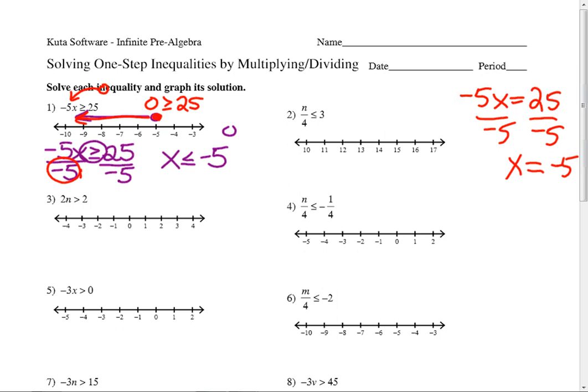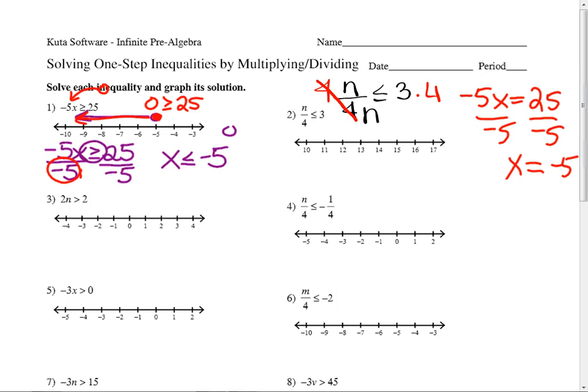So how would you solve for this one? Now that one might bother you because it's n divided by 4. How would I get n by itself? How would I undo dividing? Well, I am dividing. How would I undo dividing? Multiply by 4. Is that okay, Gabe? Sorry if I'm in the way. Tell me if I am. What happens to those? Those cancel, and I'm going to get n.